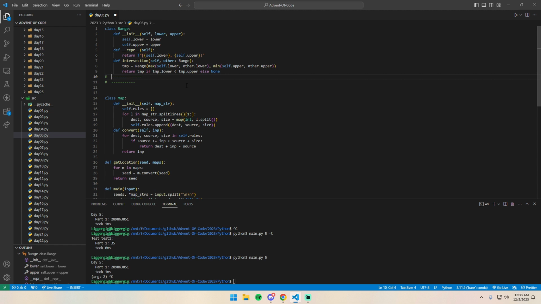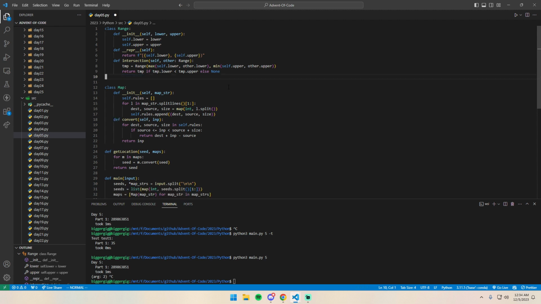In the other case like this, same thing. Our maximum from our lower is here. Our minimum from our upper is down here. It doesn't make sense, doesn't hit this criteria, so we return None. And the other cases we have to worry about are symmetric. So if it works for this one, we can just swap them arbitrarily and it's fine. But here, the upper lower one is this one, and the lower upper one is this one. And this is our intersection. So hopefully this convinces you that this works, and this is how we're going to get our intersection.